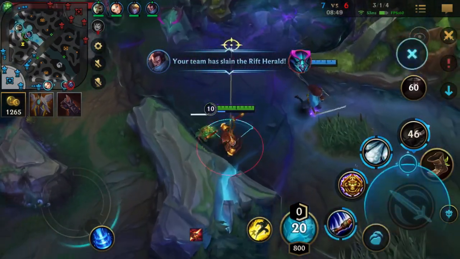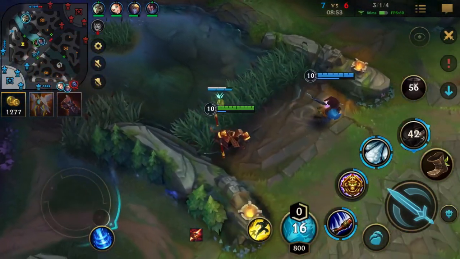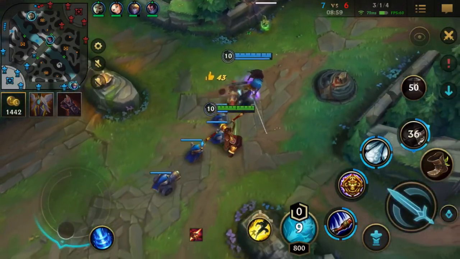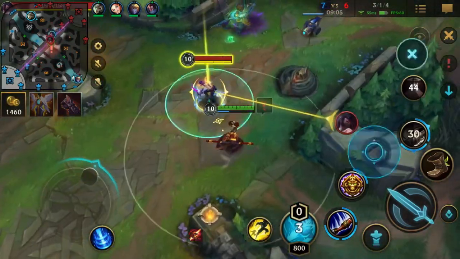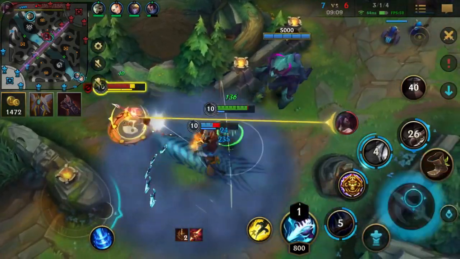And over here, I actually kind of make a little mistake. I smite too early. There's like 3 HP left on the Herald, I think. And now the Yasuo got the Herald. So now, I'm not exactly sure what he's going to do. He uses the Herald in mid. I'm like, we aren't exactly in the best position, but we just go for it.